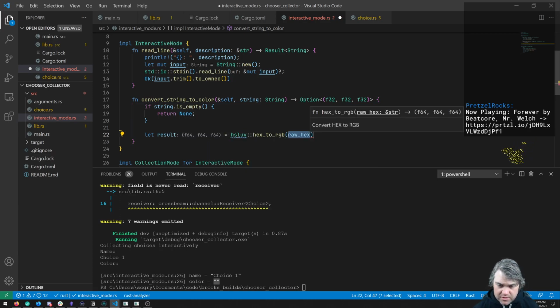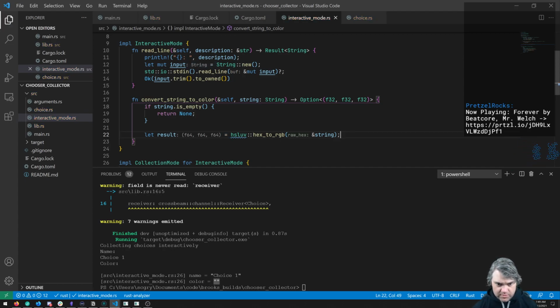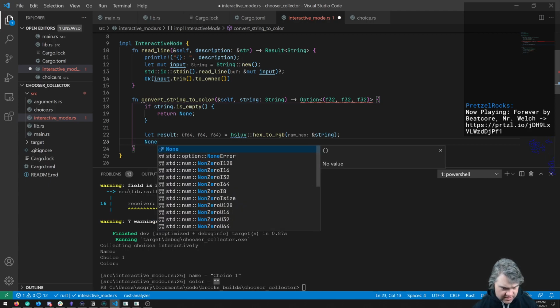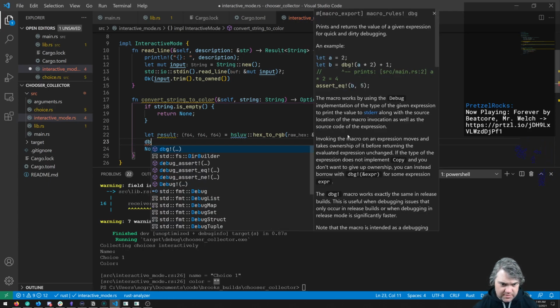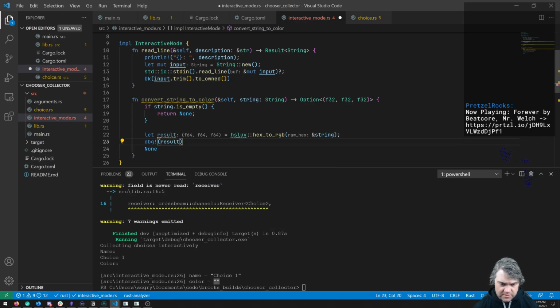Maybe that will be better. So can I just do a reference to the string? In which case, let's just return a none here. And I want to debug the result.